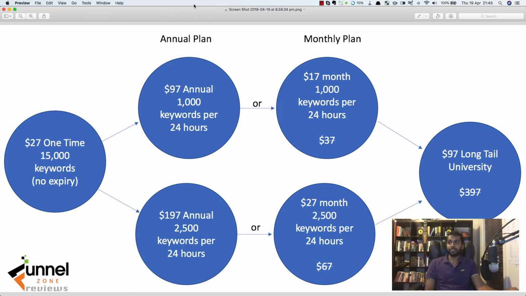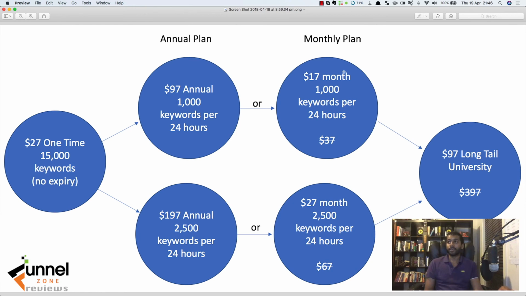So consider this as an upsell. If you don't take the upsell, which, let's face it, if you're serious about marketing, or if you're running a local agency, you're going to run out of this really quickly if you're doing a lot of searches. So you need to get on an annual or a monthly plan. If you're going to keep this in the long term, you might as well go for the annual and save some money. If you're strapped for cash, I completely understand, then go for the monthly option, whichever makes the most sense for you.